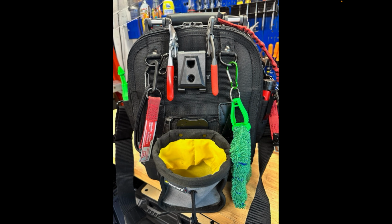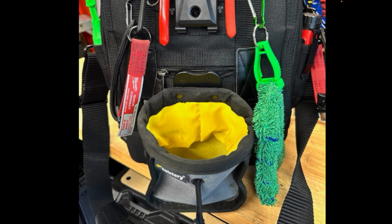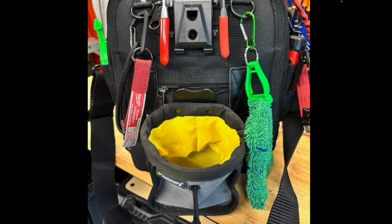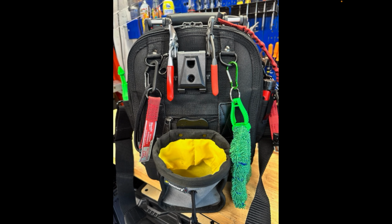Again, it is a Tech MCT blackout. He also has a Holstery Joey pouch clipped onto one of his small pouches. Again, a very good use for those small pouches is to figure out some way to clip something onto them, because it's very hard to put stuff in them. I think that's not a Big Joey. I think that's the original, but it is that newer version. I actually prefer the newer versions over the original, but they're both good.